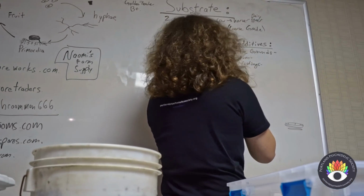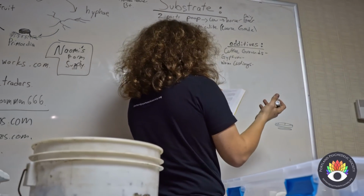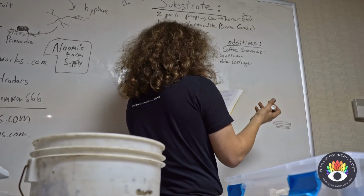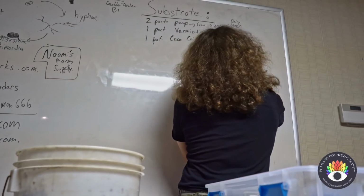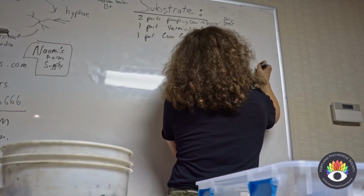Worm castings are an organic fertilizer. After the worms have broken down organic matter, this is what remains. It has a high saturation of nutrients as well as a low level of contaminants, and people usually add between 5 and 15%. I'm going to put it as nutrient plus.